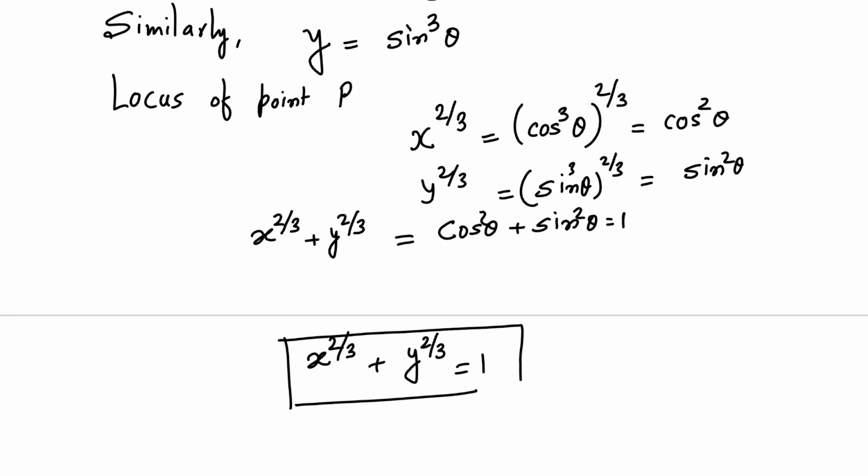So any point x on the ladder will basically follow this curve. So this is not a circle, this is not an ellipse, it's a different kind of curve. So I say x raised to the power n plus y raised to the power n is equal to 1, where n is equal to 2 by 3. So this kind of curve you have. So this is the envelope. For any point we can find the envelope using this equation, or any locus we can find. So I hope you realized how easy this problem is and how it is related to the geometry.